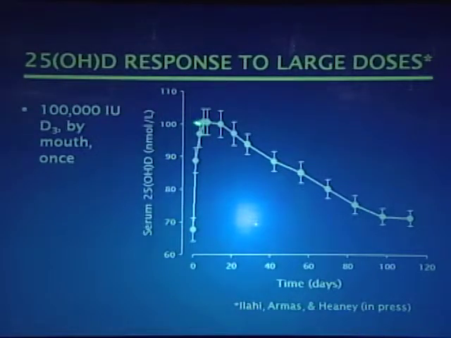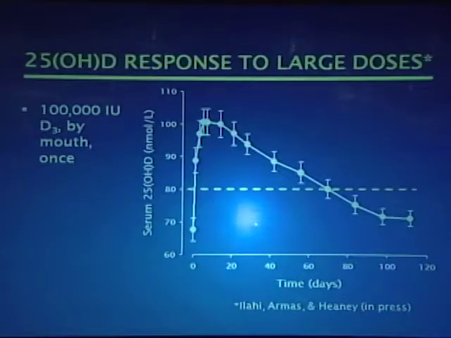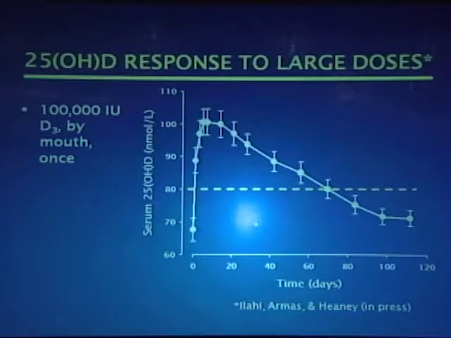Now, first of all, the mean rise was only to 100 nanomoles, which is just barely more than 40 nanograms per milliliter here. 100,000 international units did not produce a really big rise. There's 80 nanomoles per liter, and you see you're back down below 80 nanomoles by slightly more than 2 months. So if you were to use this approach to the treatment of, say, patients in institutions for which daily dosing might be a barrier, you wanted to use larger doses, the frequency would be probably once every 2 months, which is probably feasible in a nursing home context. It's a way to get enough vitamin D into everybody.